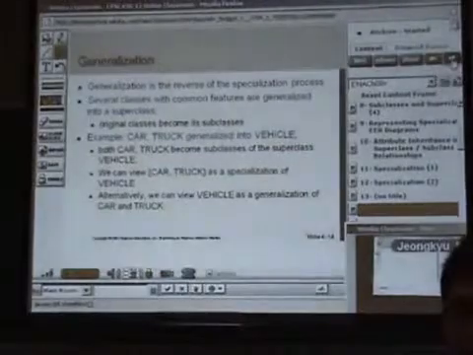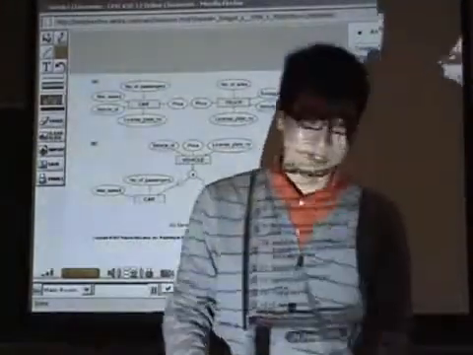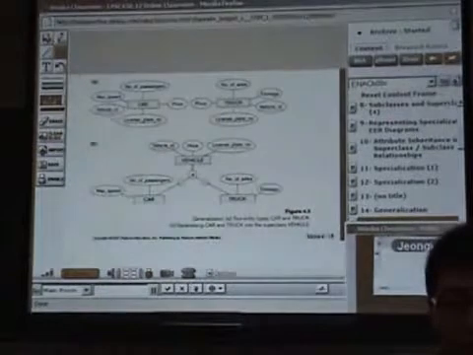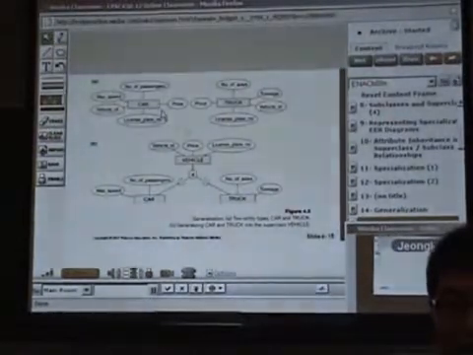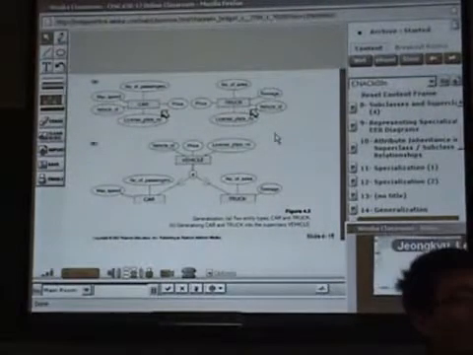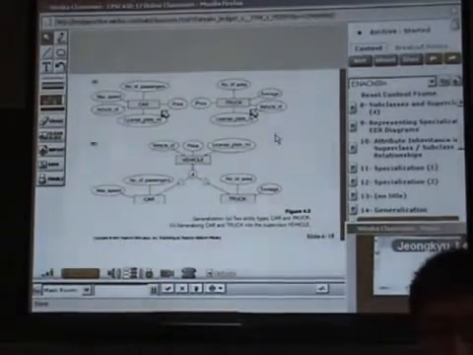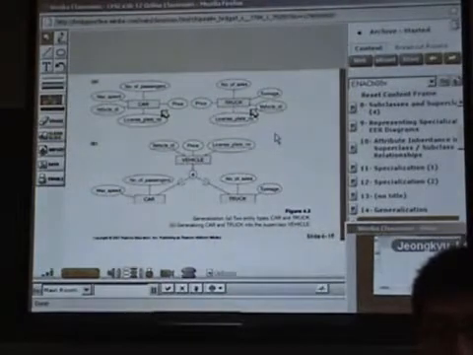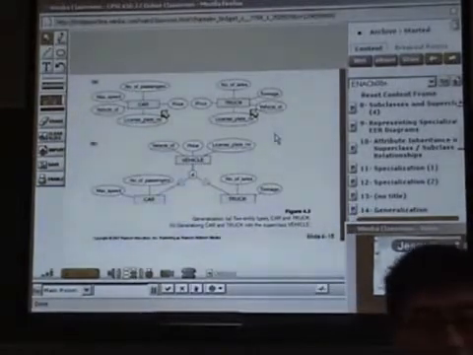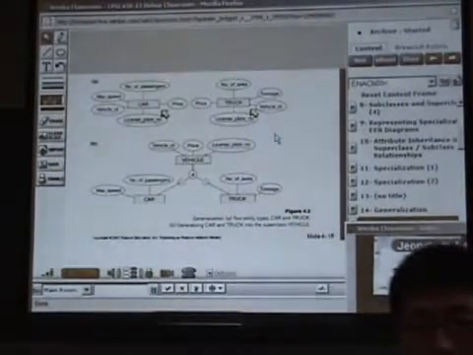Another example is the car and truck. So forget about the B part. Let's take a look at car. After your modeling, you found two entities. One is a car. Another one is a truck. So car has attributes of what? Price, license plate number, vehicle ID, max speed, and number of passengers. While truck has vehicle ID, license plate number, price, number of axles, and tonnage.